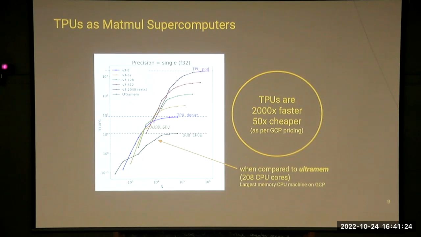But you could argue, okay, yeah, 2,000 times faster, maybe it's 4,000 times more expensive. So why don't I just wait some time and I'll get it done? Actually, when you look at the total time of renting the machines for the overall calculation, it turns out that TPUs were 50 times cheaper than the CPUs.